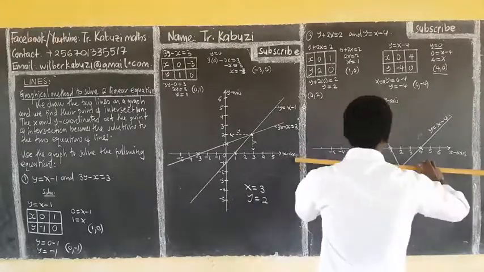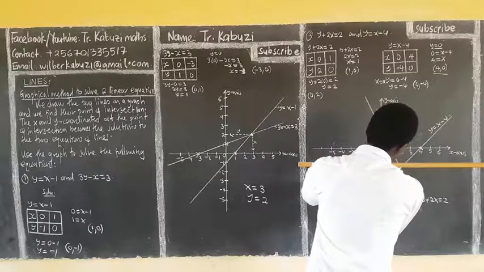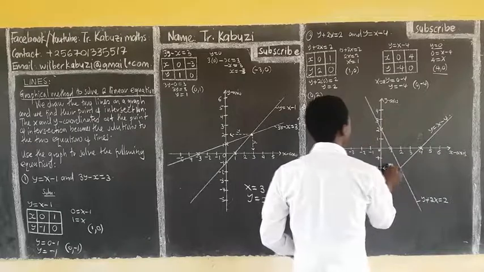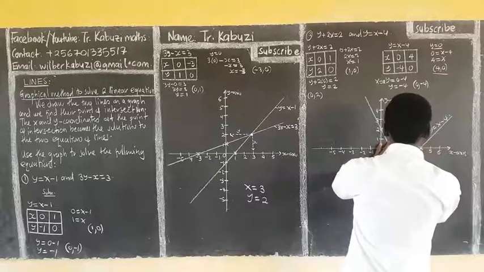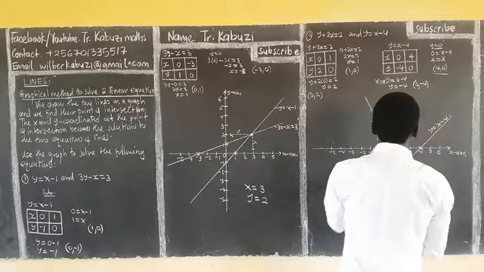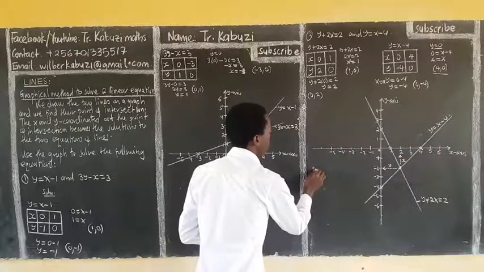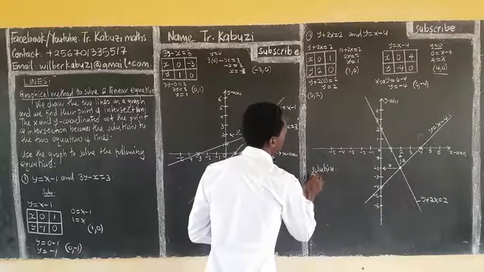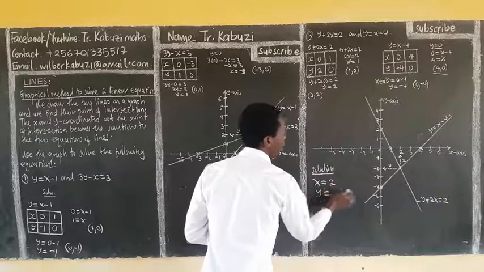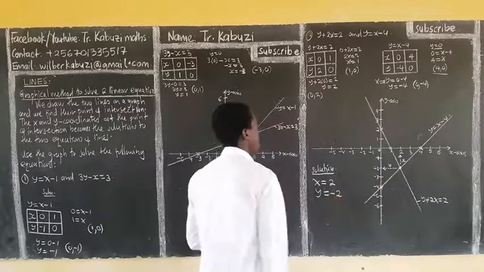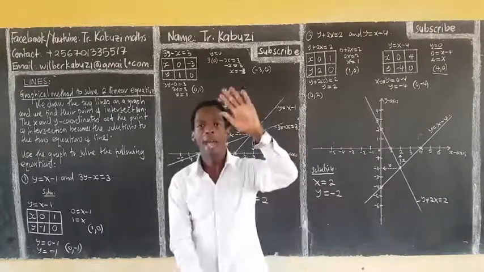What you do is come and read off the y value and the x value. But we say we read off the x value first. So this is my value of y, and then this one is going to give me the value of x. From there, I'm reading off my x value, and from there, now the solution. My x is 2, then my y is negative 2. So that's how we solve those 2 equations, simultaneous equations, using the graphical method. I wish you well.